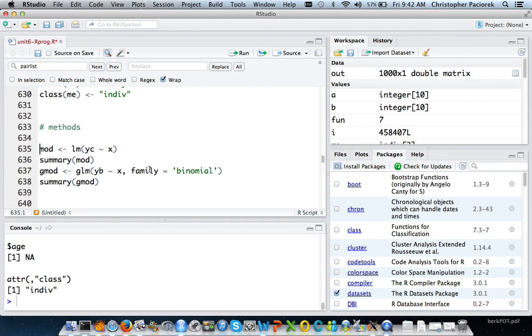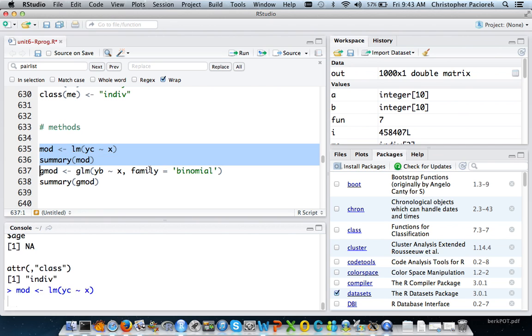And then you'll see that I'm using the same function name, summary, on both of those objects. But those are two rather different objects. One of them is an LM, one of them is a GLM. It means different things to summarize those. There might be different test statistics, different ways of computing confidence intervals, things like that. So part of the power of object-oriented programming is that you can define a generic function like summary and then define the correct behavior associated with using that function on objects of different classes.